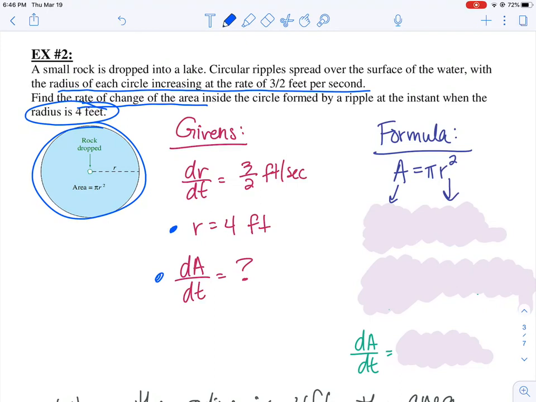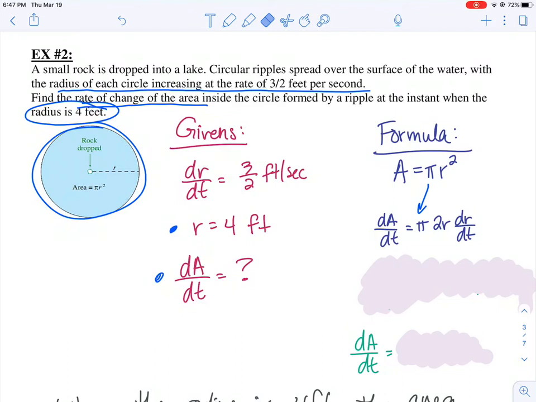And what we want to do is find the rate at which all this stuff is changing. And again, what's another word for rate of change? That means we really want to find the derivative, right? We want to find the derivative with respect to time. As time goes on, how is all this stuff changing? So the derivative of A with respect to time is dA dt. Remember, pi is just a number, so I'm going to leave that number in front. I'm going to find the derivative of r squared, which is 2r, but remember, we need to add a dr dt because the radius is going to change over time.